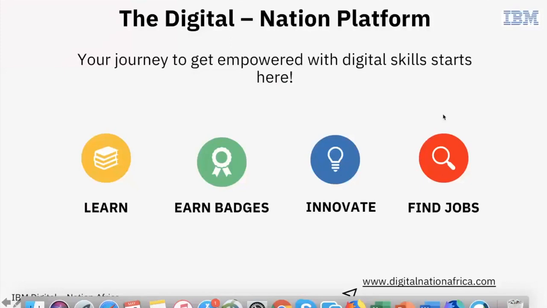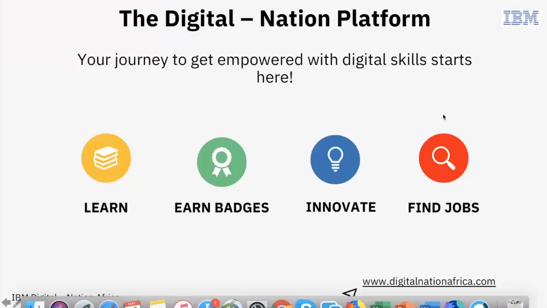On our platform, we offer a variety of courses which will help you learn and apply the latest emerging technologies such as cloud, AI, data science, etc. And on top of that, upon the successful completion of every course, you will be offered a digital badge. This digital badge is a verified proof of your achievement in learning, and these badges can be shared on social media networks such as Facebook, Twitter, LinkedIn, and are highly valued in the IT industry.